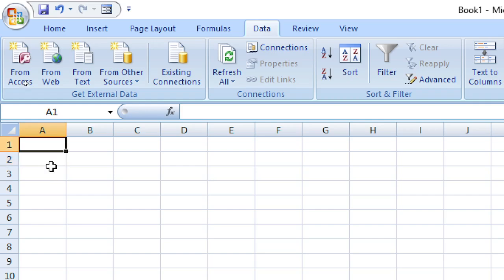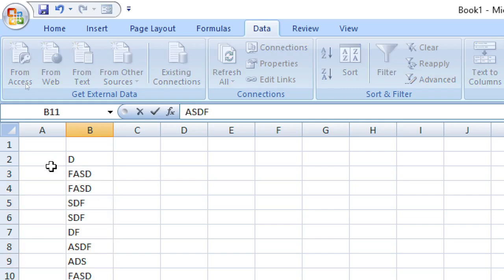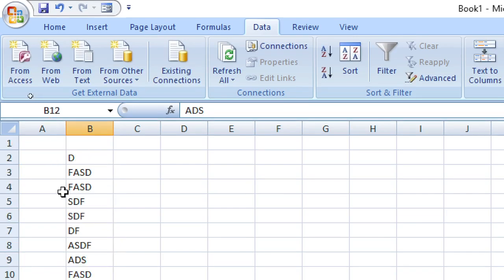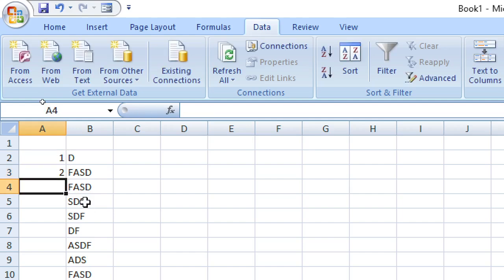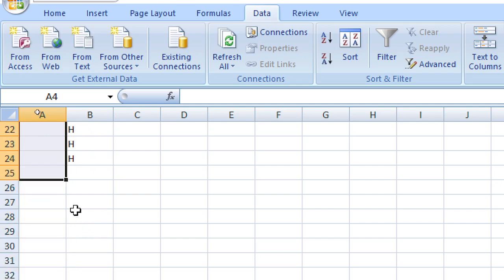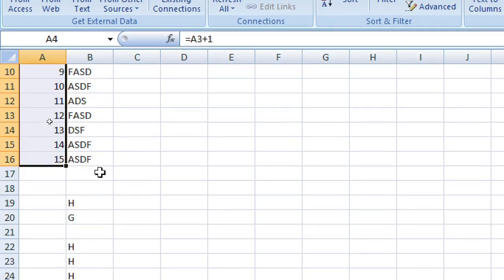So what you're going to do is, let's say your boss gives you a lot of data. It happened that this data, this one, equals plus 1. Enter and copy this one here, until there, and enter. So let's say we have until 100.